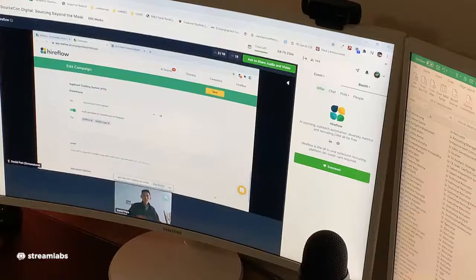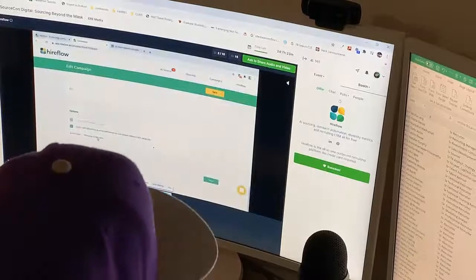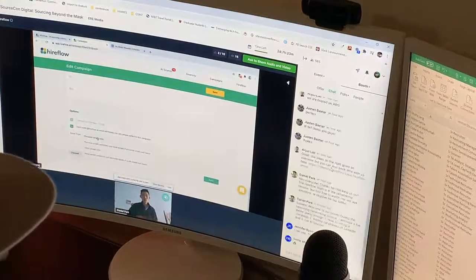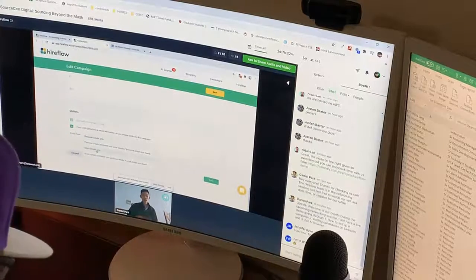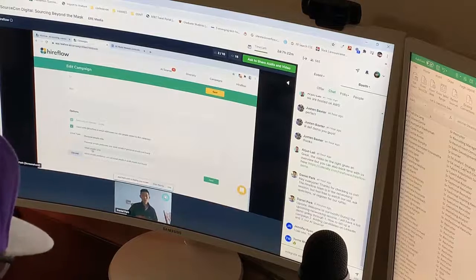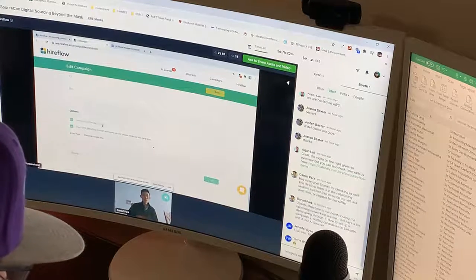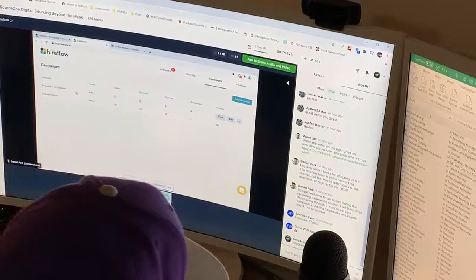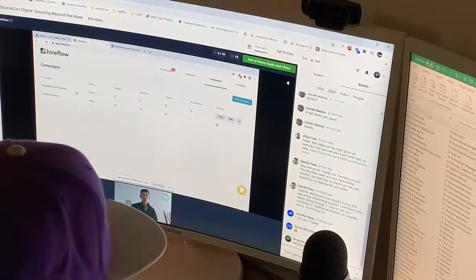Great. So the last part of setting up your campaign is setting up your email settings. We default to finding candidates' personal emails for you, but we also have some use cases that prefer that we find candidates' work emails as well. So once you're all set up with your campaign, you're ready to go. And so what I'm going to show you right now is the first way to source candidates using HireFlow.